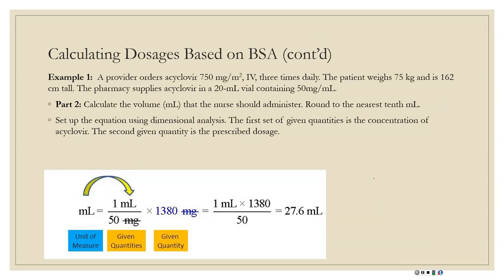All right, so the next step then would be looking at what happens when the pharmacy gives you 20 milliliters of medication, and each milliliter of the medication contains 50 milligrams. So then we go ahead and we enter in that data, and we obtain 27.6 milliliters. So to just back up and highlight again what I did in that last step, the next part of the problem then is looking for how many milliliters to administer. So we know how many milligrams to give, but we don't know what that volume is. So we're looking for milliliters.